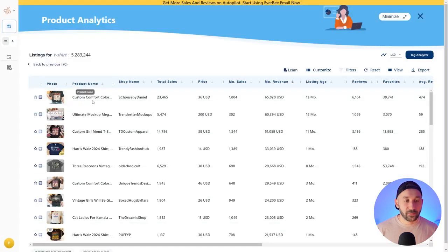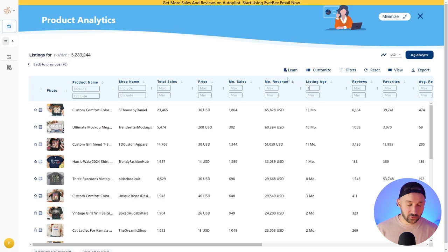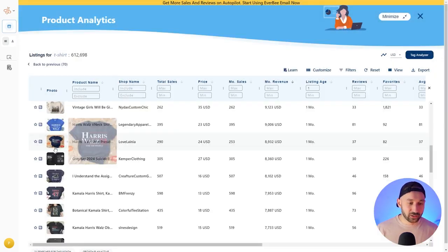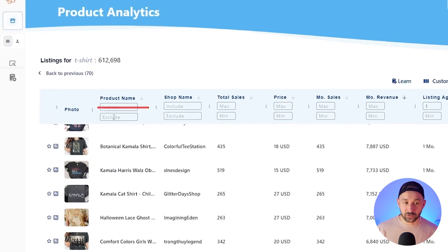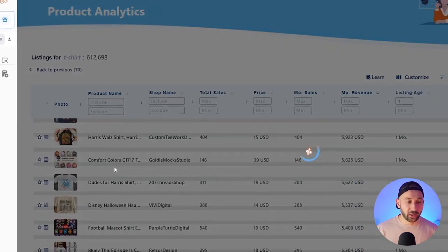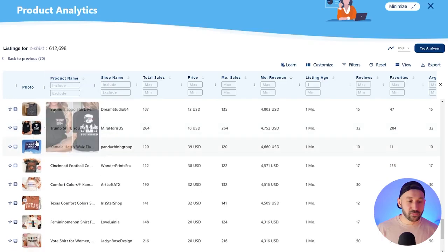Now, obviously, at the moment, you are going to see a ton of politics shirts in these results. That's not always going to be the case. At the moment, if you want to find something that's not related to politics, something that you could do is exclude the word Kamala or exclude the word Trump. That will help you out a little bit right there. It's not impossible. If you watch my trending niches episodes, I do still find other trends that are not related to politics, but it is definitely tough in these times. But the same principles apply.